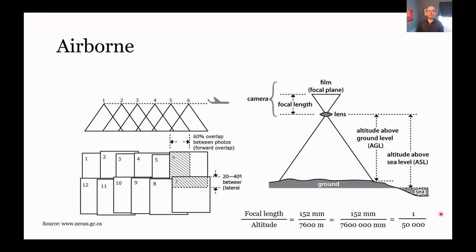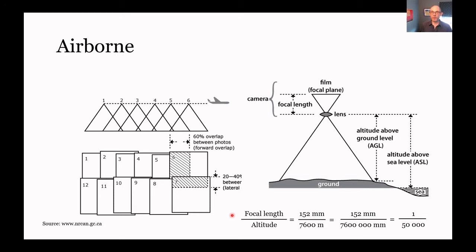So for the aerial photographs, we're in an aeroplane looking down, taking a sequence of photographs. Our aeroplane is flying overhead, and it takes a picture and another picture and another picture, turns around and then covers an overlapping area. As we can see, we have this overlap, and this is not just to make sure that we've not missed an area, but also to aid interpretation and calculate elevation of objects within the image.